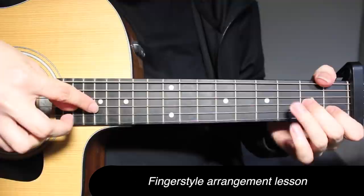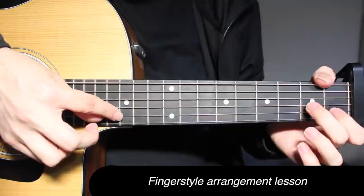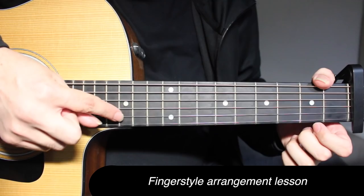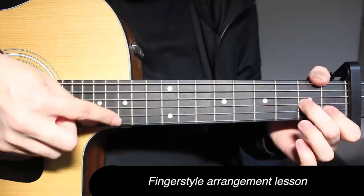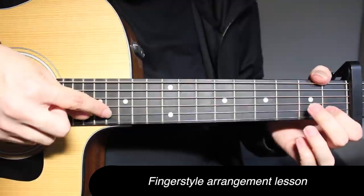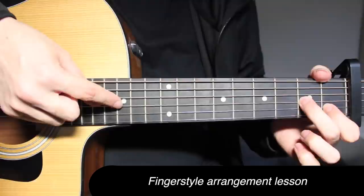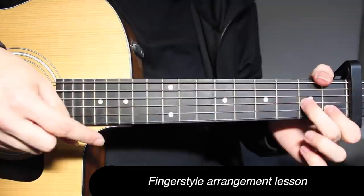So just like that: 17th fret on third string, 16th fret on second string, 15th fret on first string, open on second string, that means 15th fret again on second string. Then you have on the fourth string the 17th fret, then open on third string, then 16th fret on the second string, and then to do a hammer-on from open to second fret over here on the third string, you're going to do a harmonic on the 15th fret, and then you're going to do the hammer-on. So that's how it's going to work.